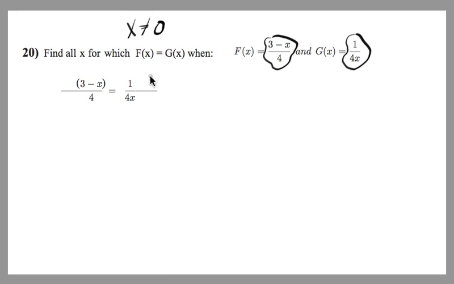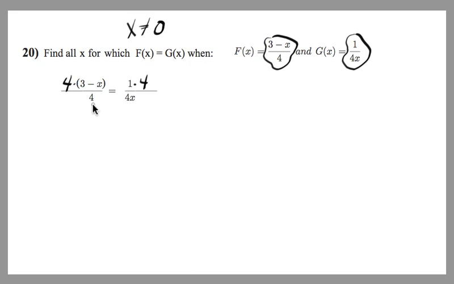So that being done, we're now free to clear fractions here. There are other ways to do this, of course, but I'm going to do it the way I did it for problems 5 and 6 because it's really the slickest technique. I call it "wouldn't it be nice?" Wouldn't it be nice if there was a 4 up here, a factor of 4? Because if there was, these 4's would cancel, and lo and behold, the fraction would be gone. And it would be nice if there was a 4 there, and it can be, because we have an equation, and what we do to one side, we can do to the other side and not upset balance.